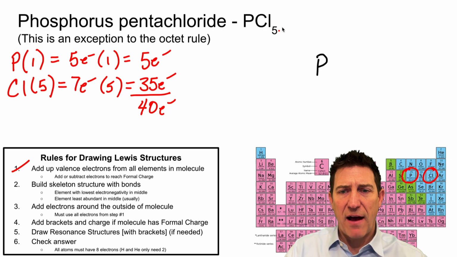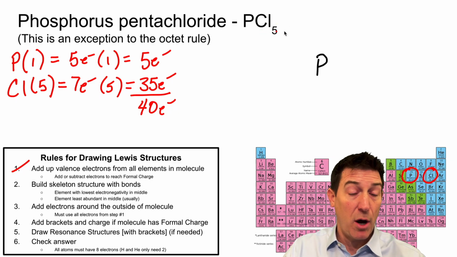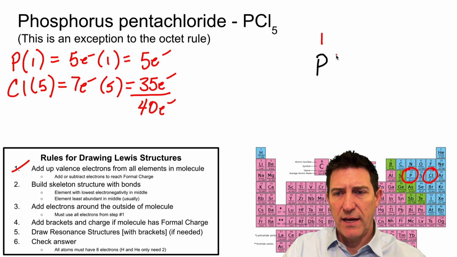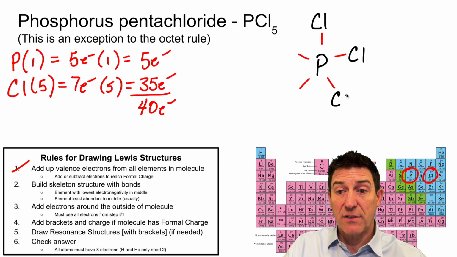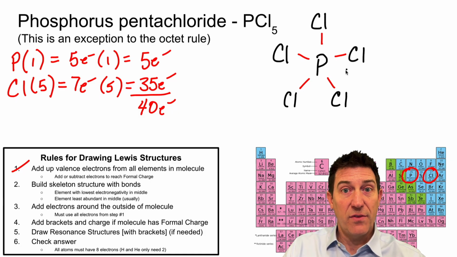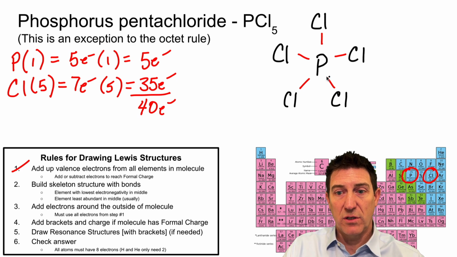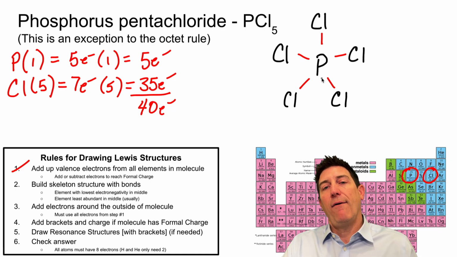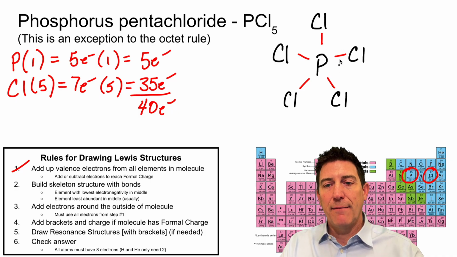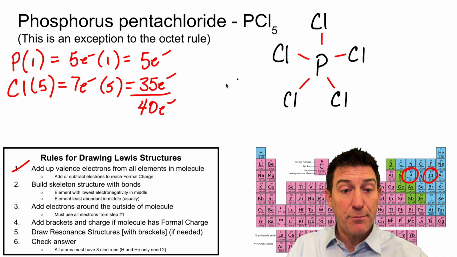I need to branch 5 things off of this. I need to bond 5 chlorines. So I'll just go ahead and put 5 on here, and this is definitely a problem because that phosphorus, the way I have it drawn right now, is going to have way more than 8 valence electrons. It has 2, 4, 6, 8, 10, but because I'm reminding you that this is one of the exceptions to the octet rule, you're going to say, okay, I guess I'll let it slide this time because Mr. Beals told me that this is an exception.